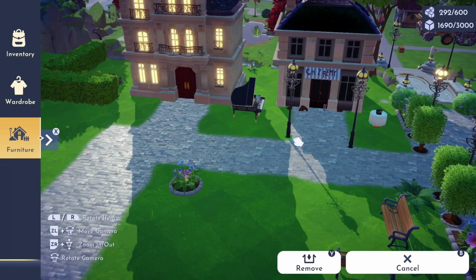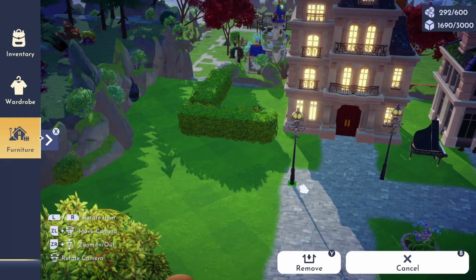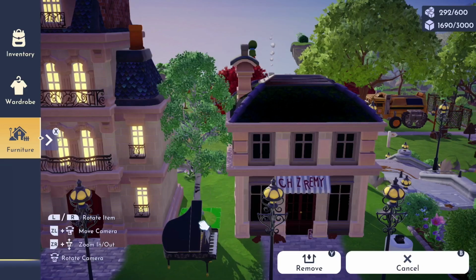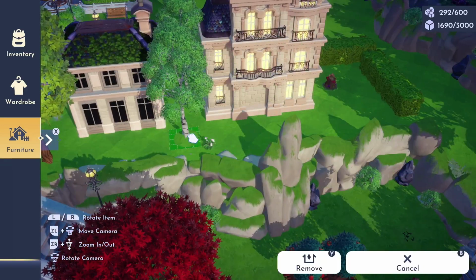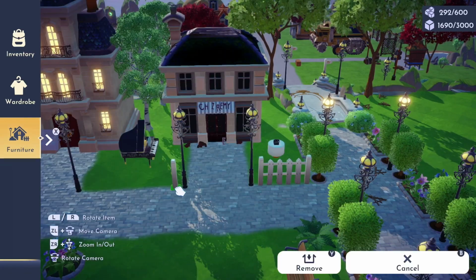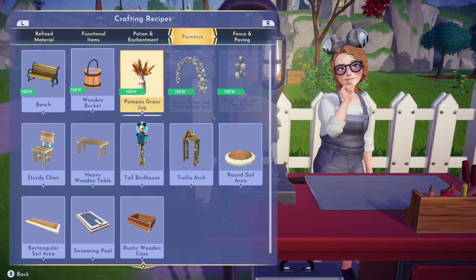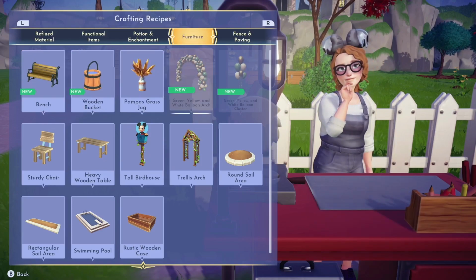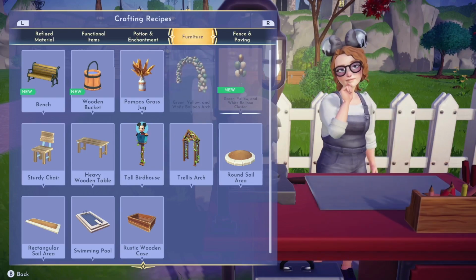I then kept picking up some of the items from the meadow again back to the plaza. Added a bunch of street lamps, benches, because this area is going to be a little bit of a communal area. Tried some fencing to see what that would look like outside the shops, and then I went over to a crafting station to see if there's any new items that I could make to add, and I love this pampas grass jug and also the balloons and swimming pool.